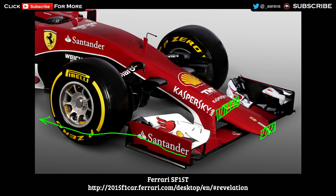The only major noticeable change on the front wing is the end plate. It's now a smooth surface that curves outwards towards the rear of the tip, and that generates air going around the front tyres. Last season they had a pretty similar end plate, but they did have a slot gap.